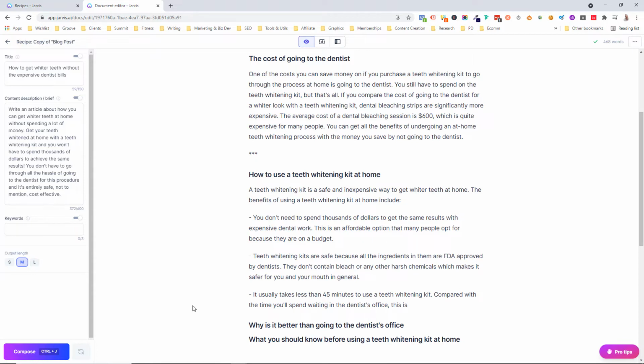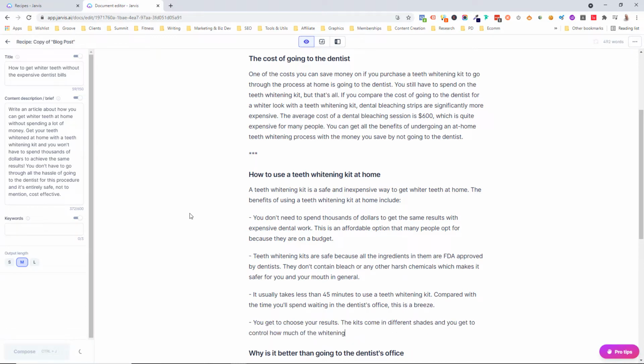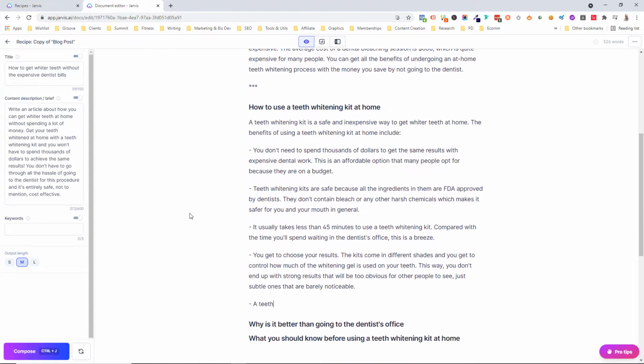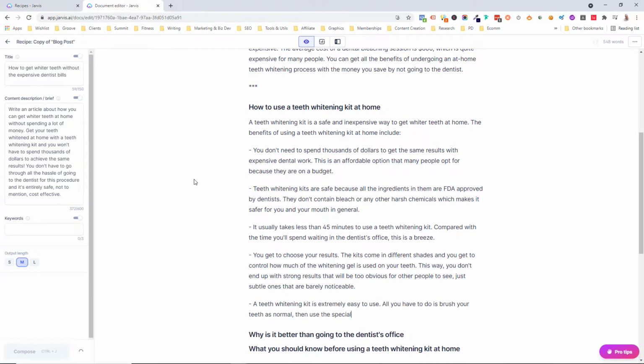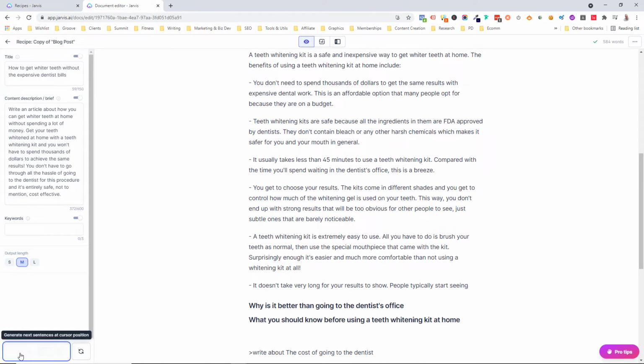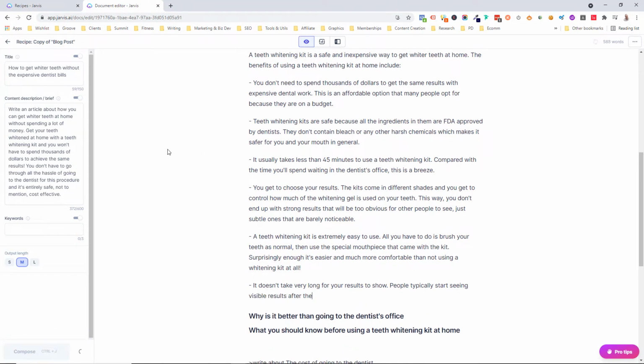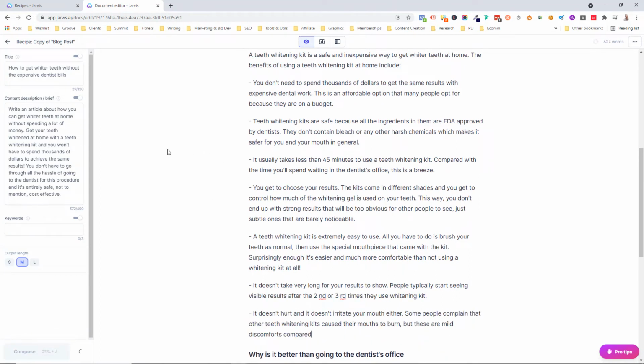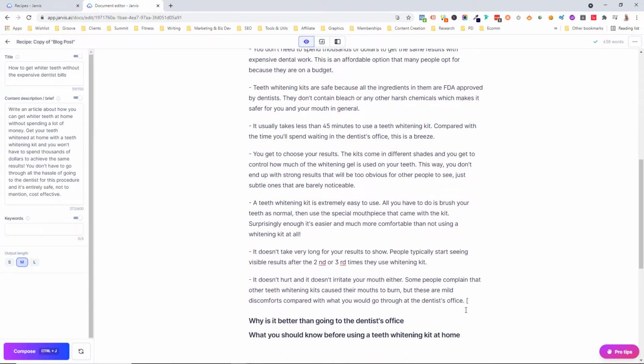Don't just take Jarvis's word for it. And we're going to go compose again, so we can just hit the compose button here, and it's going to finish this sentence and carry on. And we'll hit compose again. We'll hit compose again. All right, and we'll just finish it there.